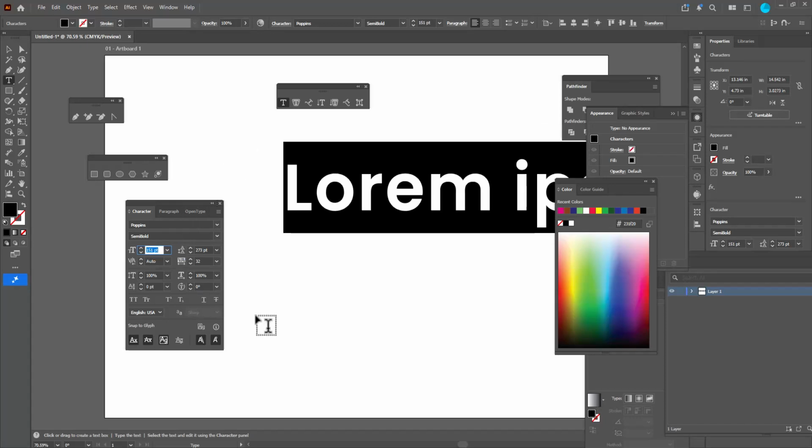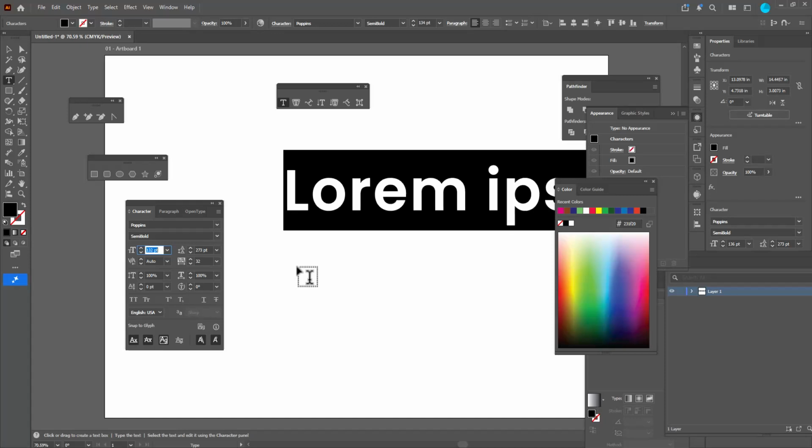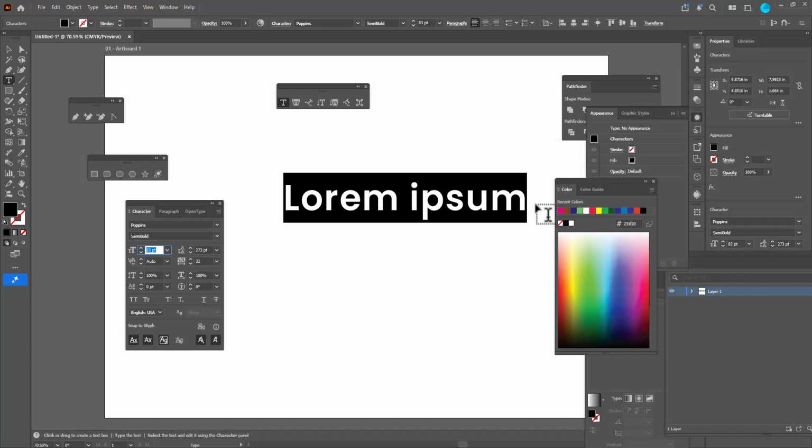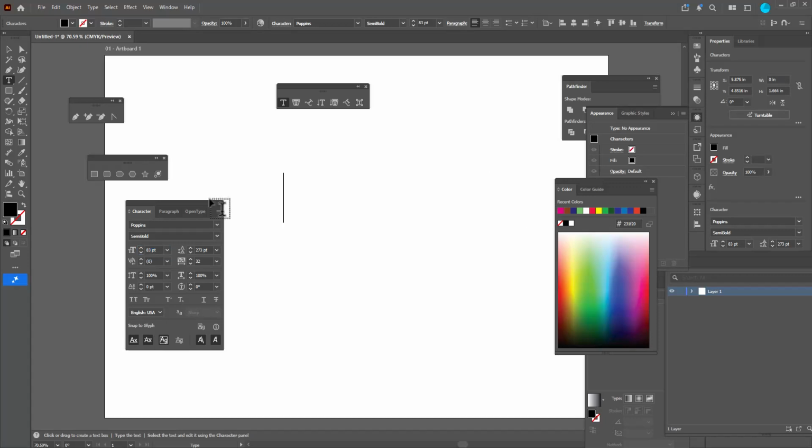We can just put our cursor inside this input field and then just use the down arrow key to reduce the size of the text, and we can just highlight the text and hit backspace to remove the default text, and we can type our own text. So we can just say style, and we can say point.